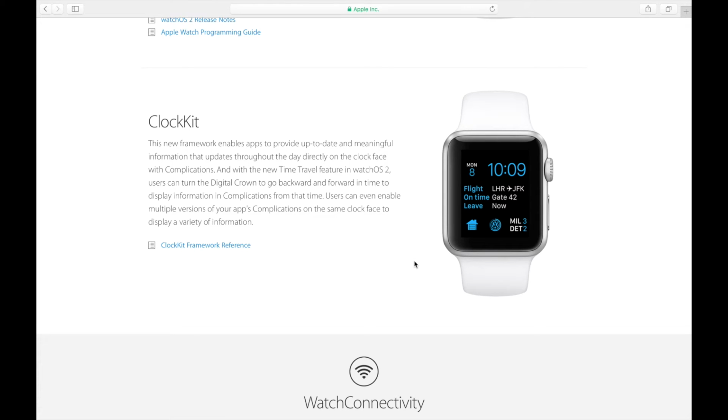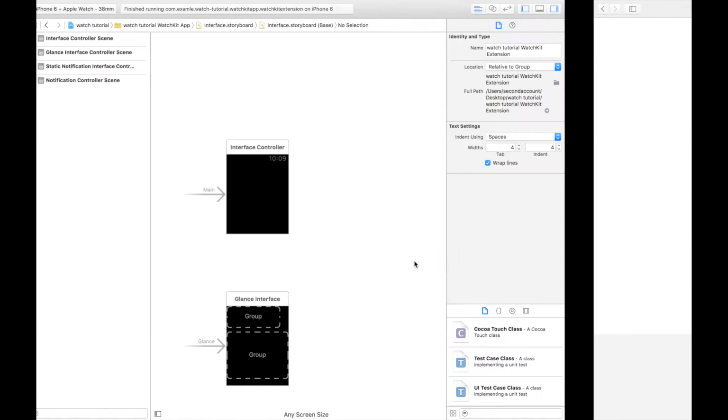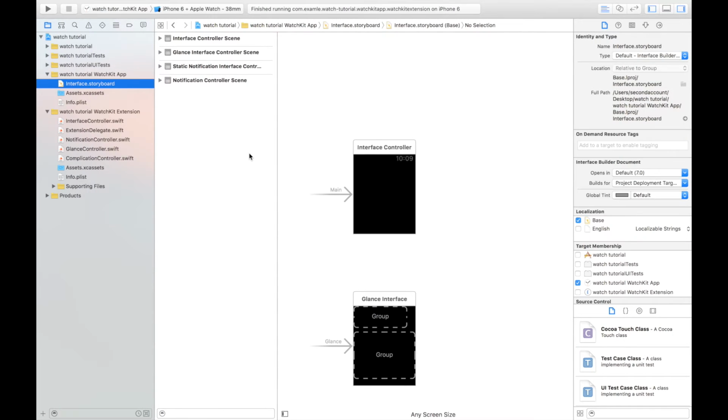ClockKit complications are built purely with programming and are an entire video unto themselves, which of course I'll make later in the series, or I might even make a completely separate tutorial, particularly for ClockKit and these complications. Complications are a unique thing unto themselves, so I'm not going to cover them in this video or talk about them anymore in this video. I'm going to move on to the main ways that your user will interact with your apps and the main ways that you'll present your app to your user.